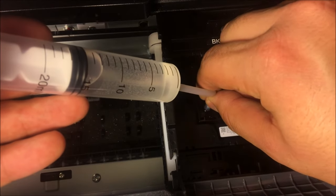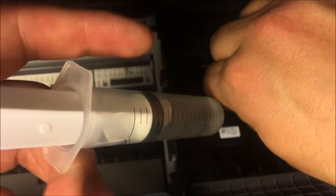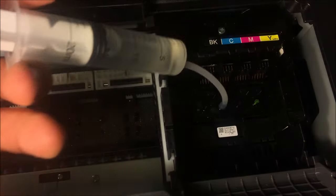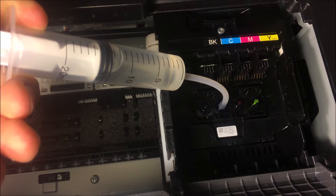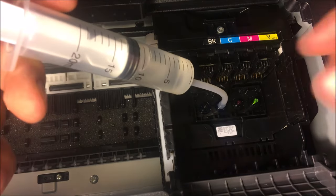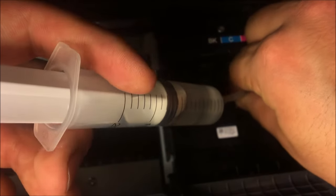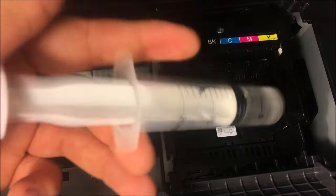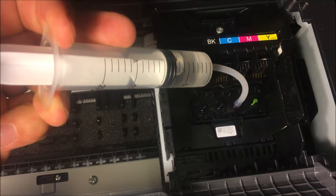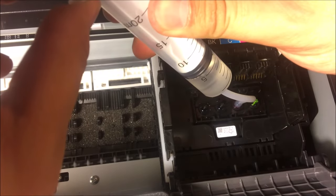Next, move it to the next nozzle. If you're having the biggest issues with black, do black first, but hit all of them — even if you're not having problems with a particular color. One thing this cleaning kit does not include is gloves, which I highly recommend using; we're working on getting those into the kit, but for now grab some from the store. You can see how snug this is — very tight on there. I'm going to hit magenta and then we'll be done. As you can see, if I only had 10 milliliters I would have to stop and refill, so having a continuous high volume of cleaning solution means you get the job done without interruption.